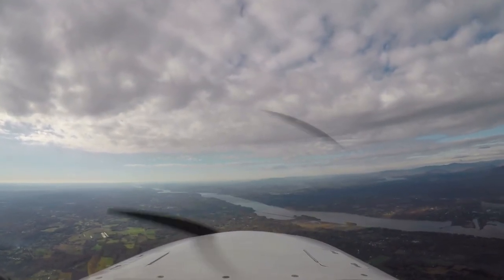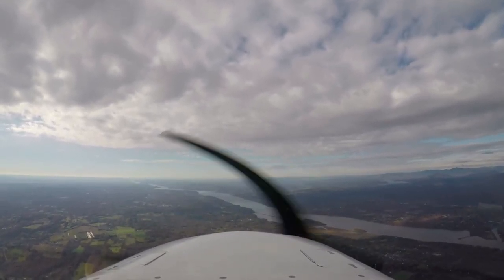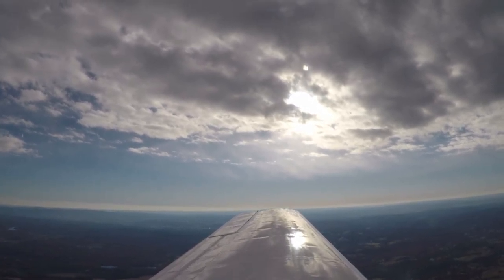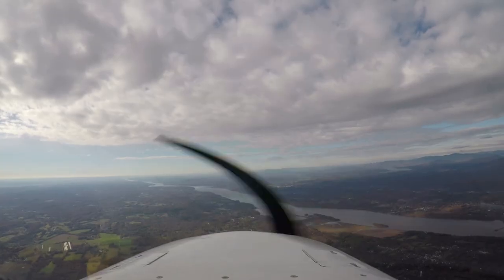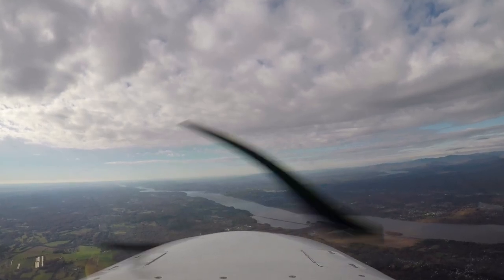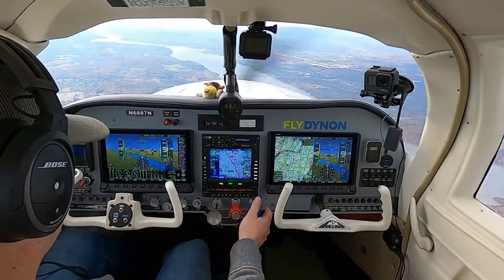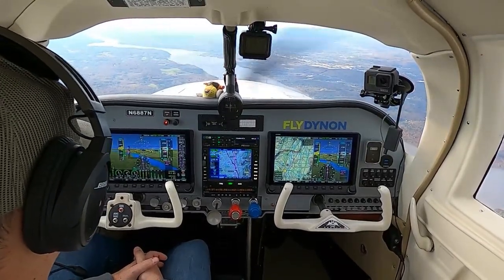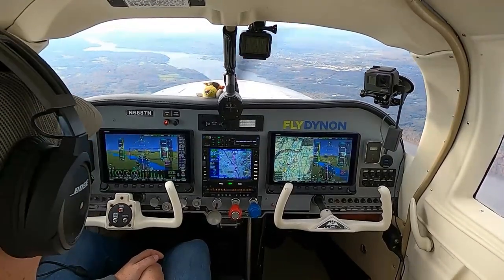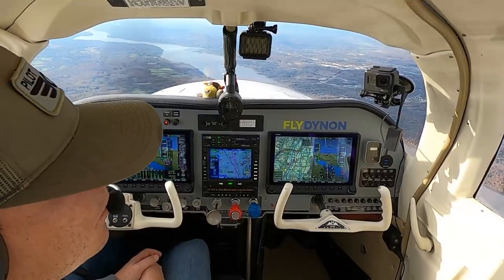So I'm confident that if, God forbid, I lose something, I can quickly go into that screen and be okay. For the Hudson River, we're cruising along pretty good, 4,500. So we're about 22 inches, 24.5 RPM, I'm going to bring that back more. We're at 68% power, doing 140 true, 137, 136, 138 true, which is nice. And we're cruising right along. 13 knot crosswind component. But a nice day.